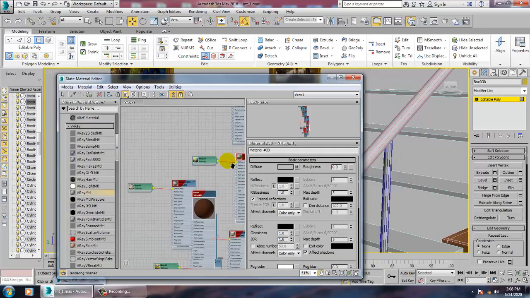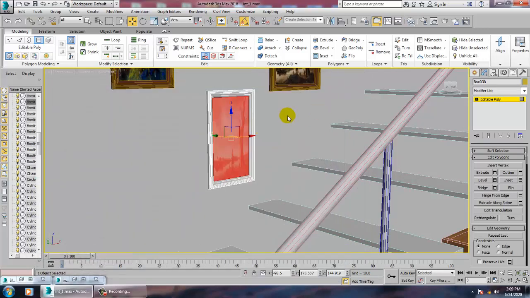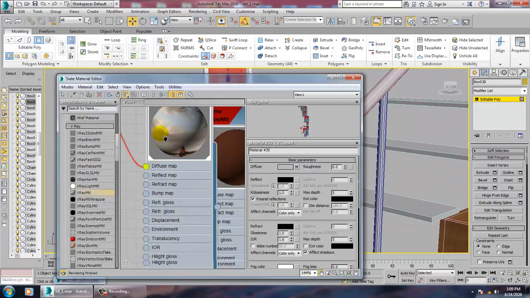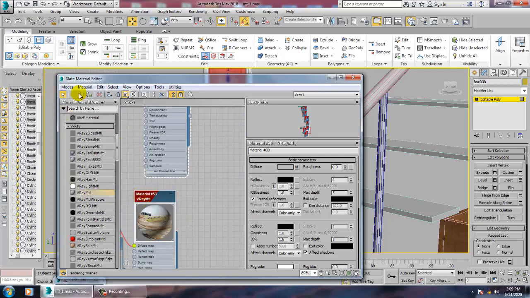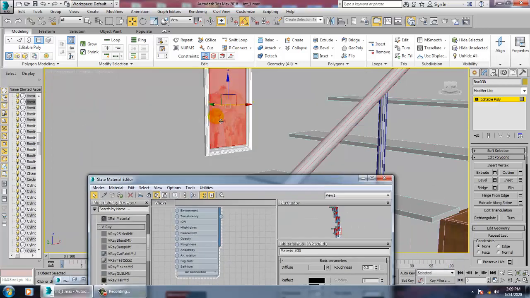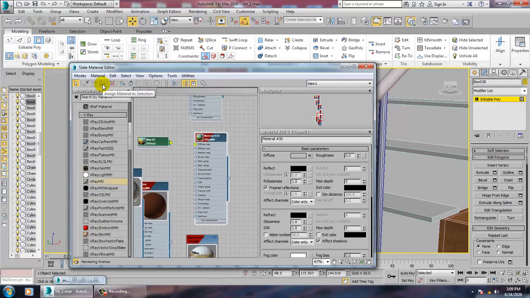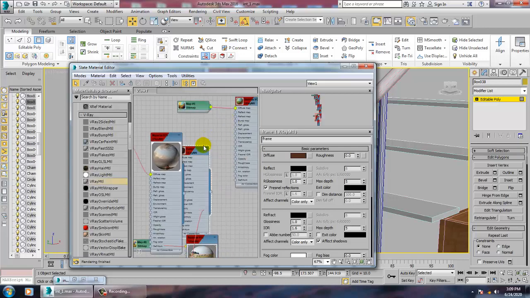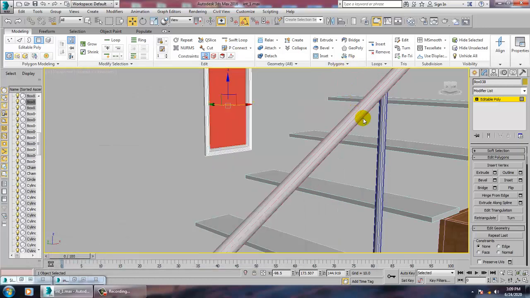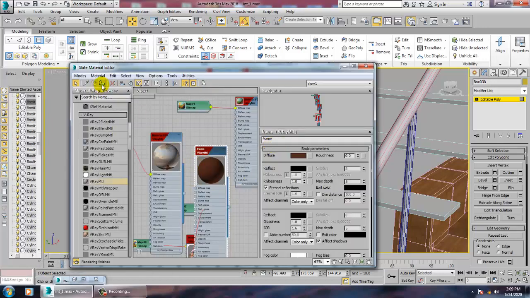So let's go into this. Inverse it and let's give the, so first inverse it, then assign this material.